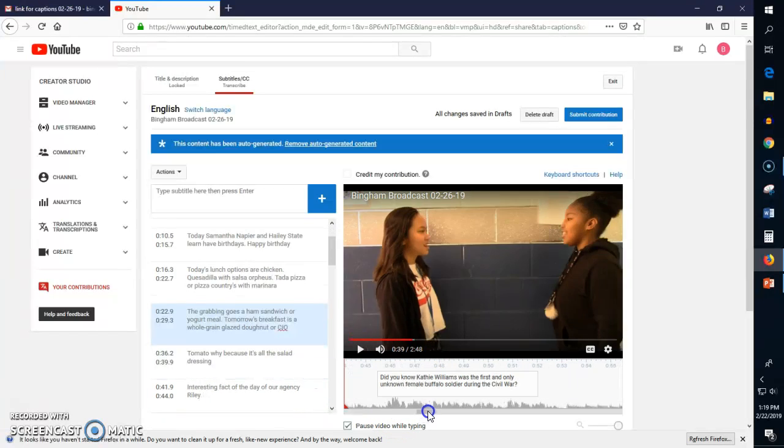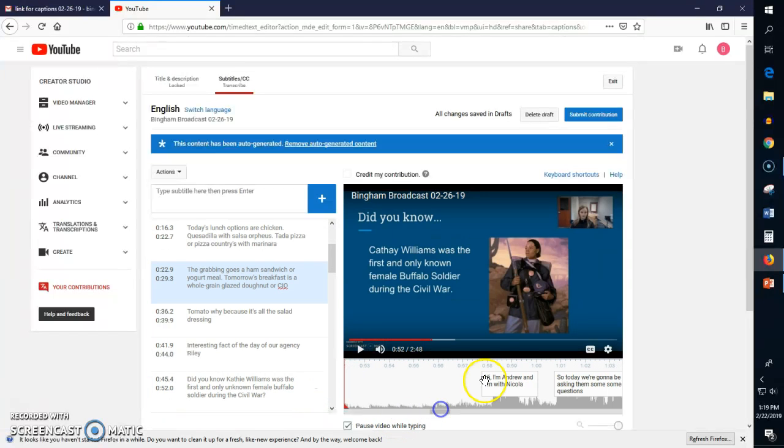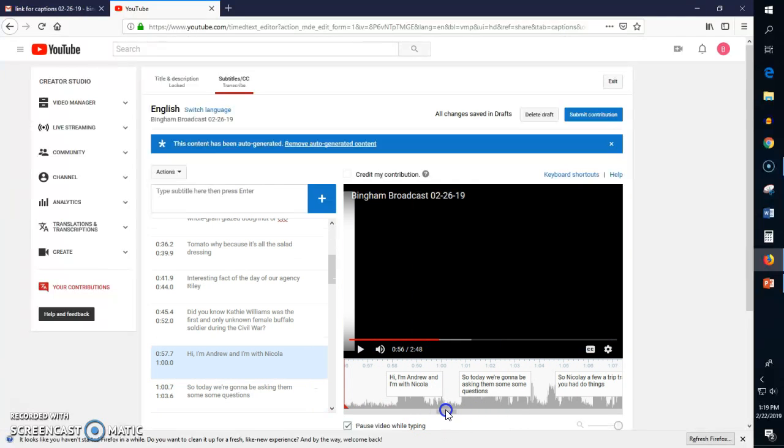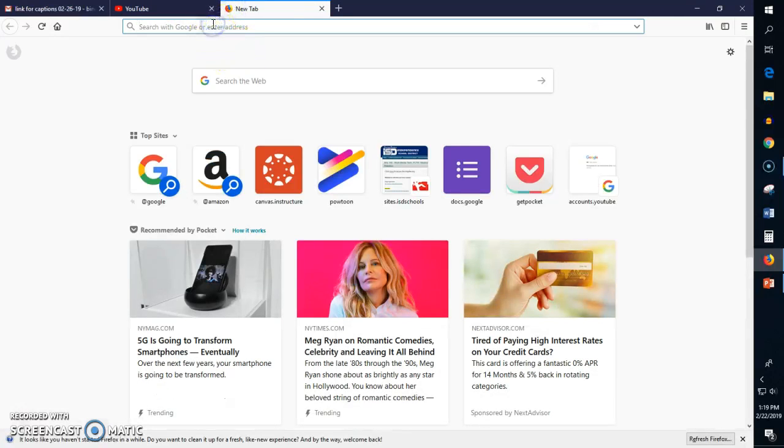It can also create places where it didn't even pick up any audio, and you may have to do more correcting. So it's possible that you might want to click remove the auto-generated content, and so then all of this would be blank. And if you do that, that's totally fine, because the only thing that you'll really have to type a script for would be a fact, a joke, or an interview, because we don't have the scripts for those.